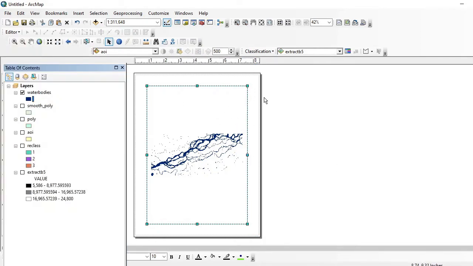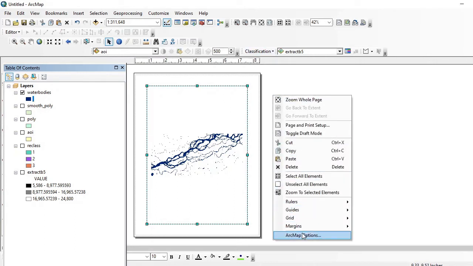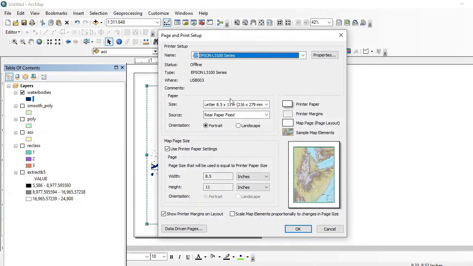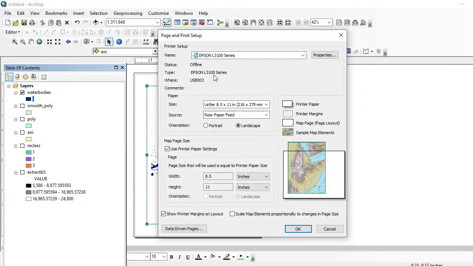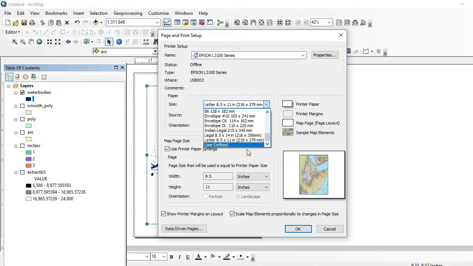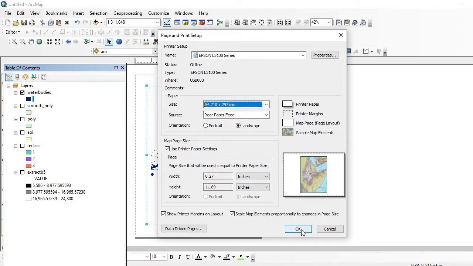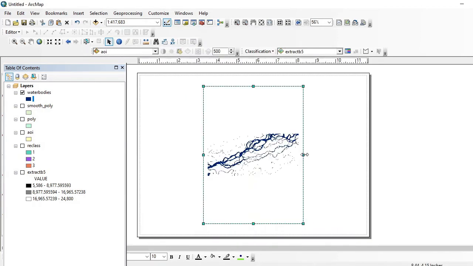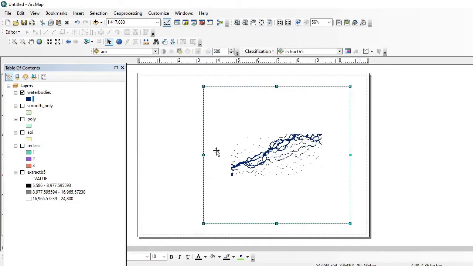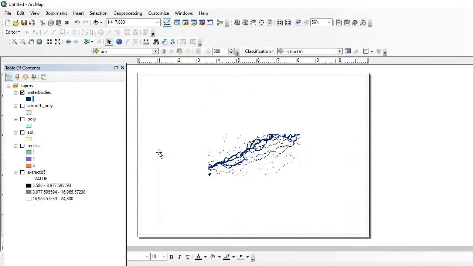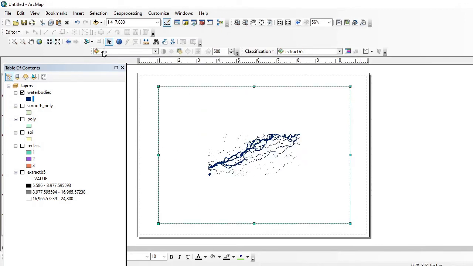For example, if you require change, then page and print setup, and you can create landscape, and scale the map according to your need and make it A4 paper. Okay. Now you can drag it to the required region.